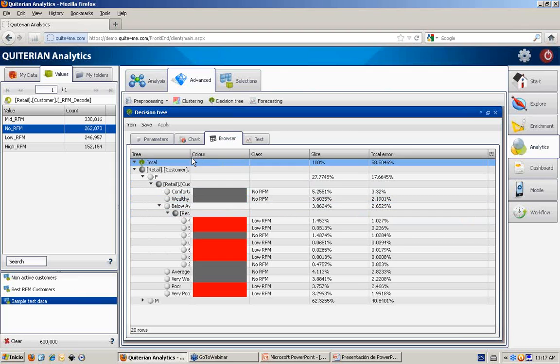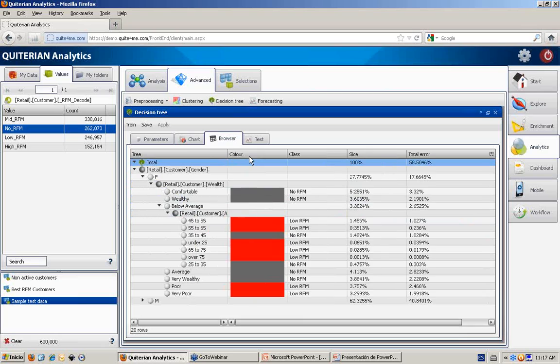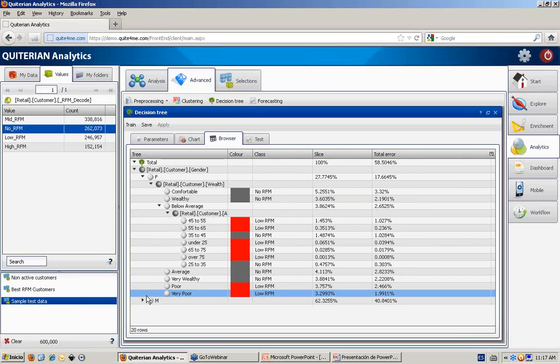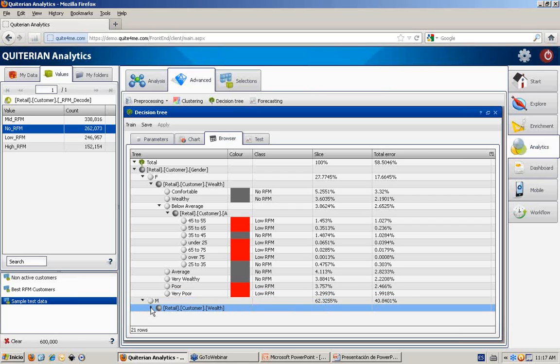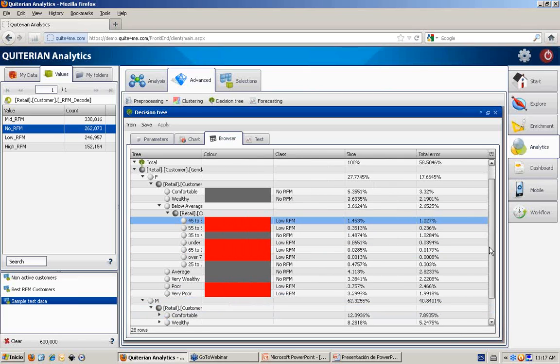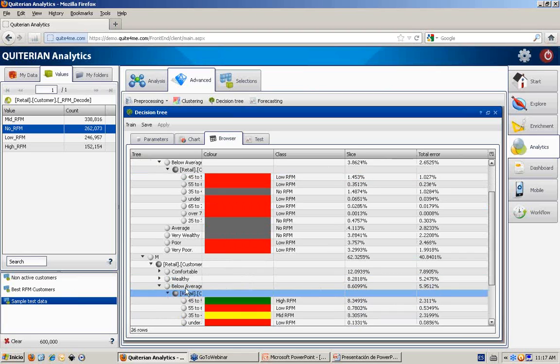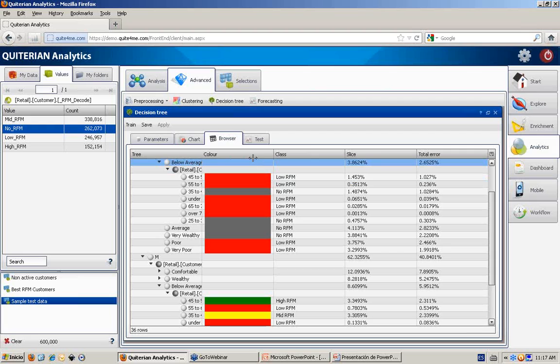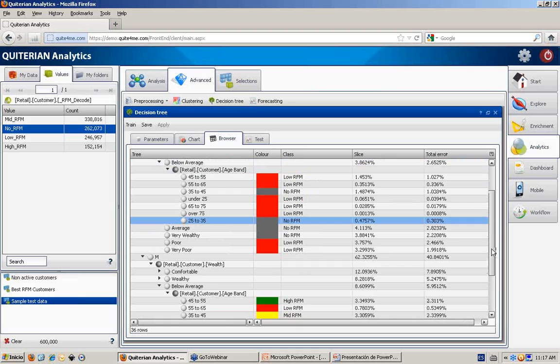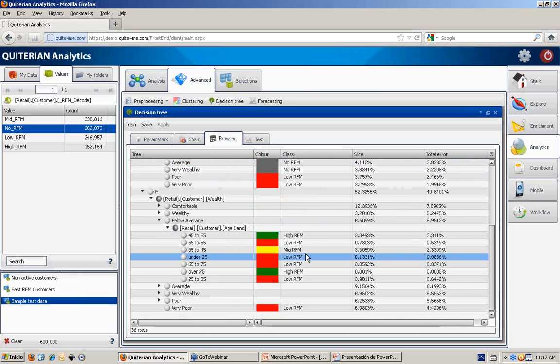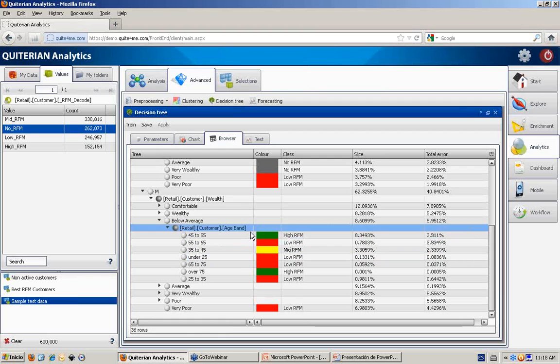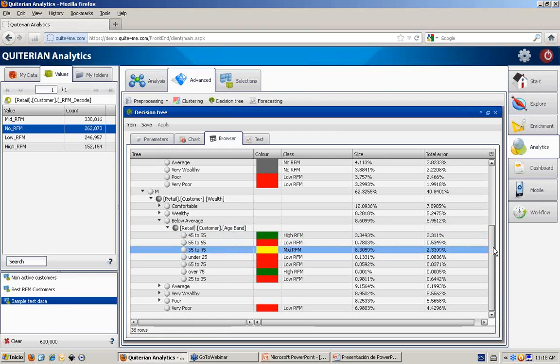So for example, if they're female, basically they are not very good customers. So they are going to be qualified as no RFM or low RFM. Whereas male, I don't know if you remember, but males were our best customers. And depending on the wealth, you will have a possible classificator telling you what is the slice of this combination and the error you are assuming.